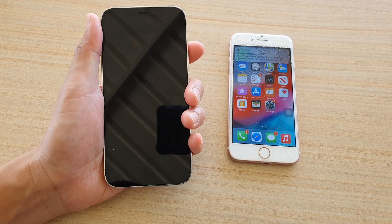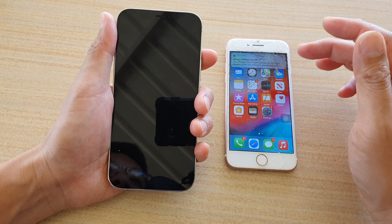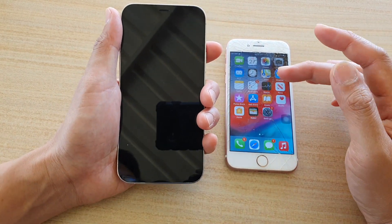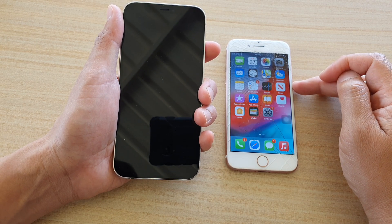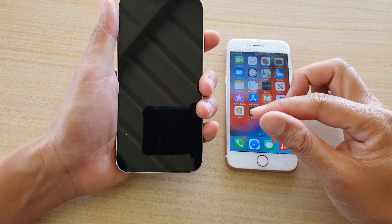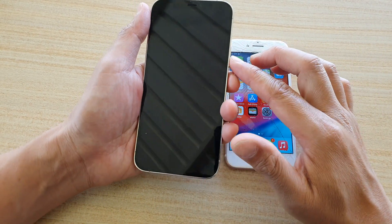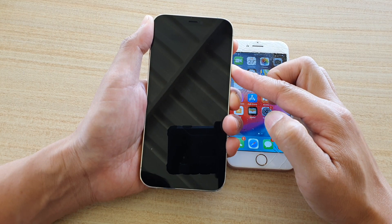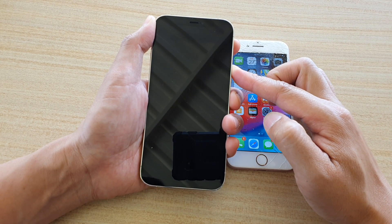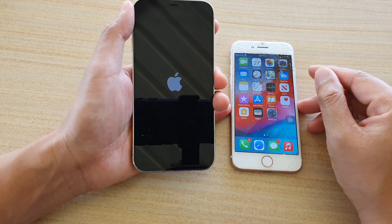In this video we're going to take a look at how you can set up your new iPhone 12 or the 12 Pro and automatically transfer data over from an older iPhone wirelessly, so you don't need to connect any cables. Let's first start up your device — press the side button to turn on your iPhone 12 or the 12 Pro, and then we can begin with the setup.